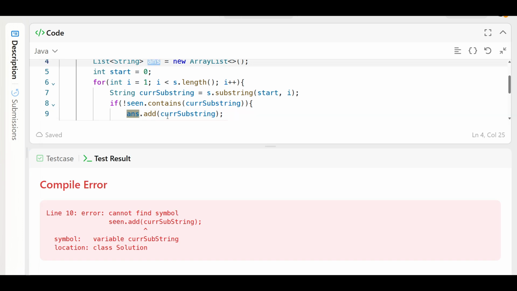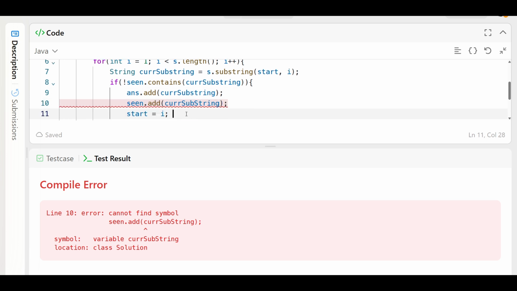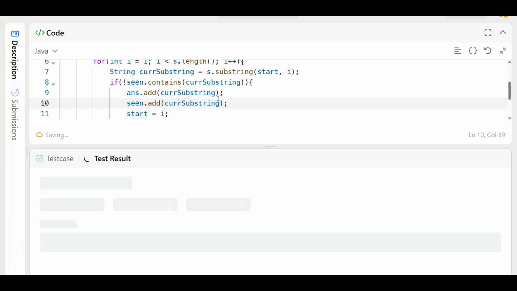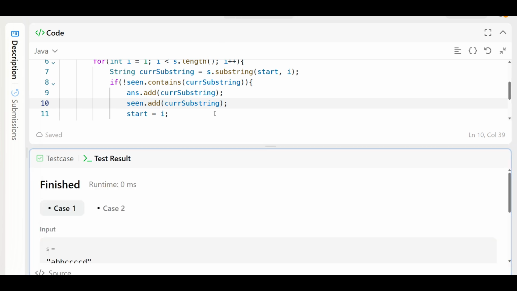Then we can add to the answer, just add this current substring. Yes, now submit this.